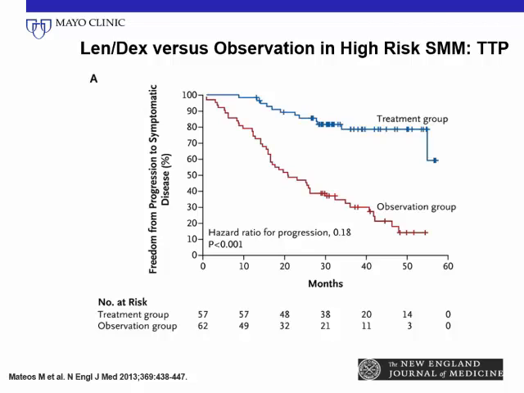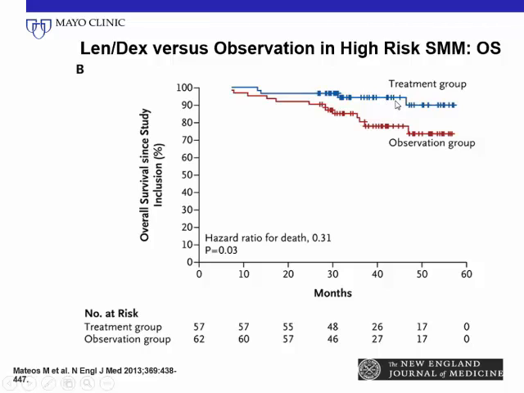And what they did was they took high-risk smoldering myeloma patients and randomized them to lenalidomide dexamethasone treatment versus observation. And this is the risk of progression in the control arm, which matched what we would expect. High-risk smoldering myeloma patients have a 25% per year risk of progression. So the median time to progression should be about 2 years. That's what this group had. Whereas the treatment group had a remarkably lower risk of progression. Overall survival was also better in the treatment group compared to the observation group. Now, there are many problems with this trial, and we have written about it. That's why the smoldering myeloma population is still watched, and Dr.